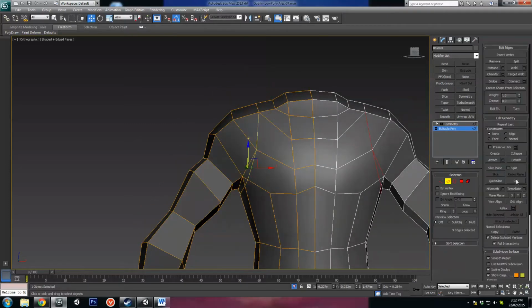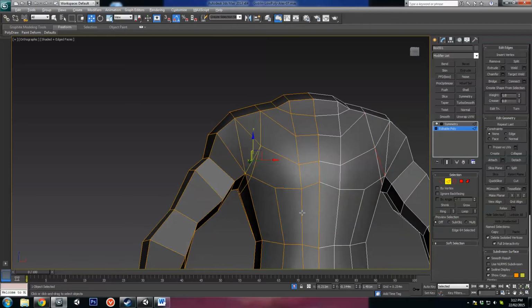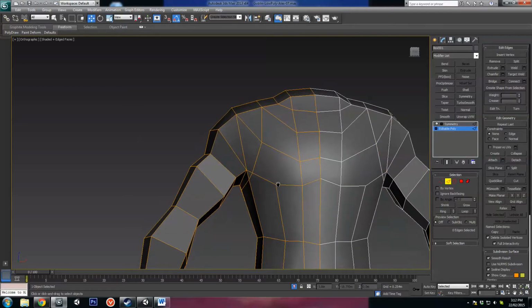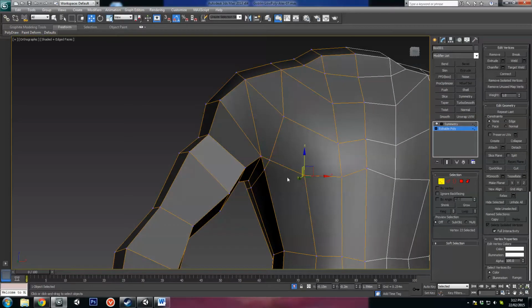Alright, so we have that one loop going underneath there, and then what we're going to want is to continue what we were doing straight from the armpit. So right from that corner there, we're going to want to have another loop, possibly just connecting up to here. Maybe going through, let's just connect him to there for now. And let's do something along these lines here. Let's just connect those two.